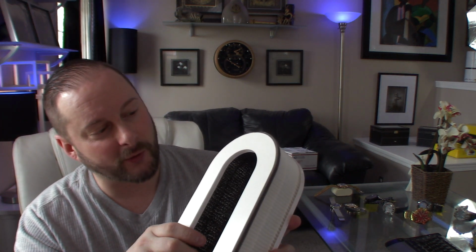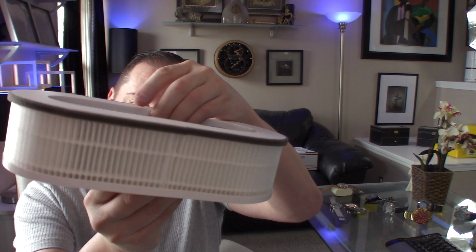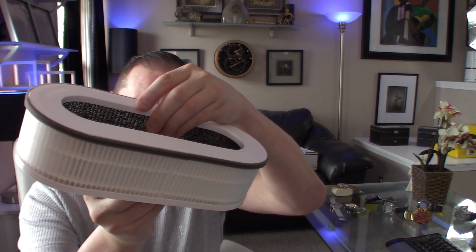What's a little confusing, I will say, is they say this is a charcoal filter, and they must mean that this is more of a charcoal foam on the inside, because traditionally when I look at charcoal, they tend to have chunks of charcoal in there, more of a beaded media, but this might be just a different system for doing it. You have an outer screen filter, and then it looks like there's a media on the inside. I'm not sure if that's paper. I assume it's probably a paper media, but it's very easy to replace the filters in this thing.